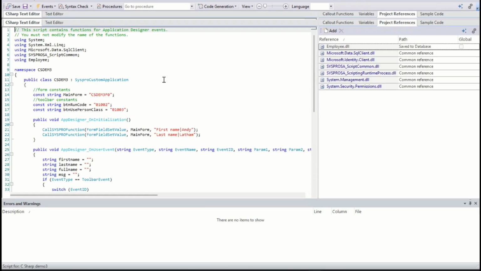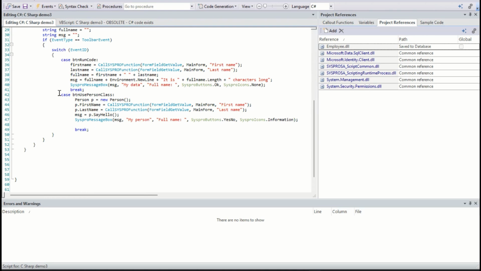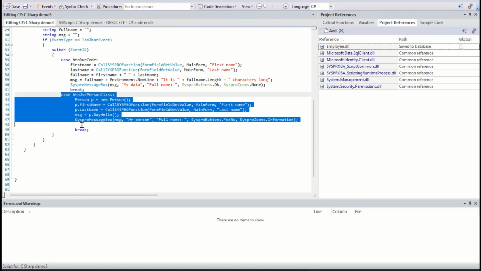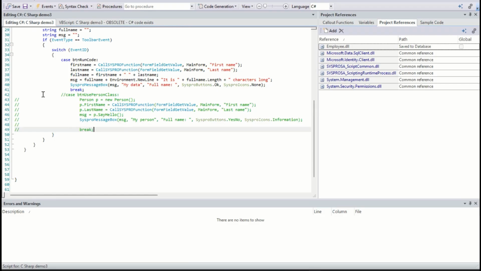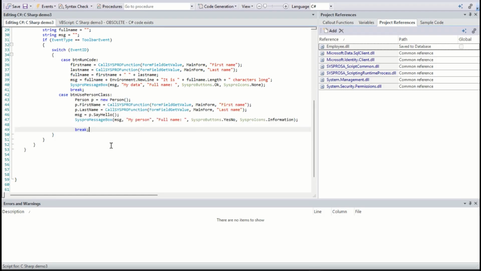So here we are back in our demo script, which you should recognize. One of the first things that isn't immediately obvious is that if I highlight some code and right click, one option I've got is to comment and uncomment. If I do comment, it will put the double slashes in front and therefore comment out big chunks of code for us. If I highlight it again, right click and uncomment, it will put it back in again. So it's quite a neat way of chopping out chunks of your code, maybe when you're testing.